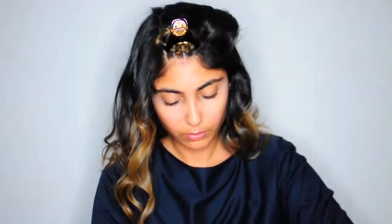Moving on to the back — that's where I want the most volume — so I'm going to work on it in layers. As opposed to sectioning it out side by side, I'm sectioning it out layer by layer for the top so I get a lot of volume, because that's what you really want on the crown of your head.